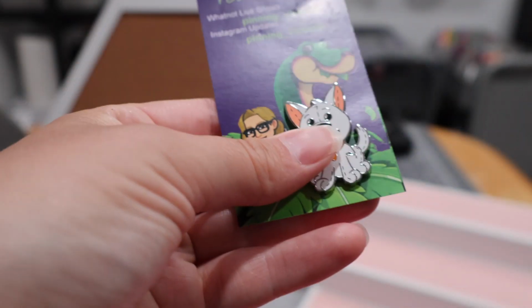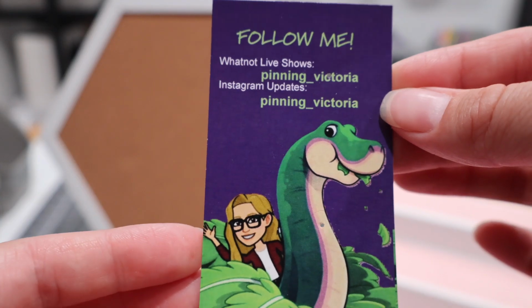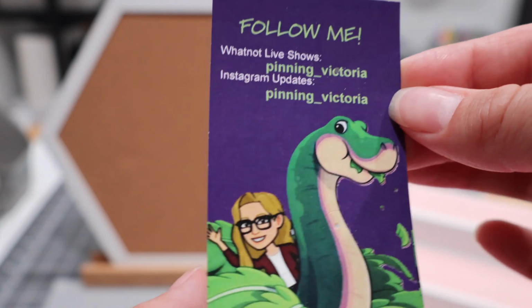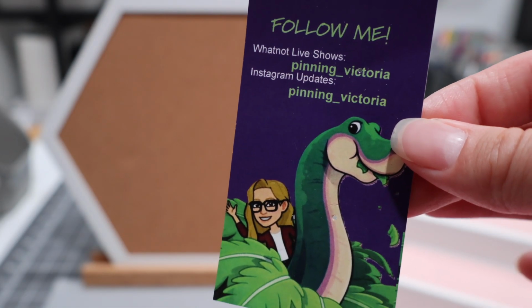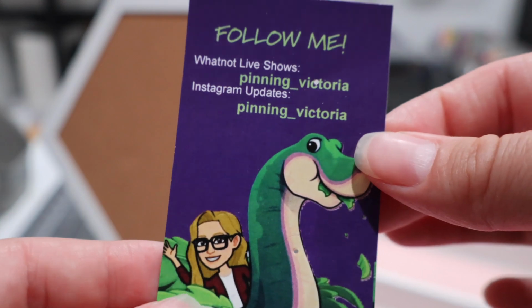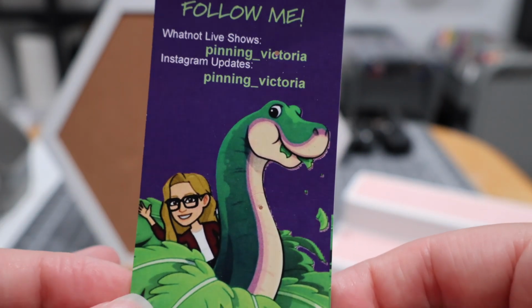Let's also take a look at Victoria's little cards. These are too cute. Here are some of the places where you can find Pinning Victoria. There is some of her info, very cute. She's a great whatnot seller. I have only purchased from her this one time, but I have been in several of her shows, so I would recommend her if you are in the Disney pin collecting category of life.